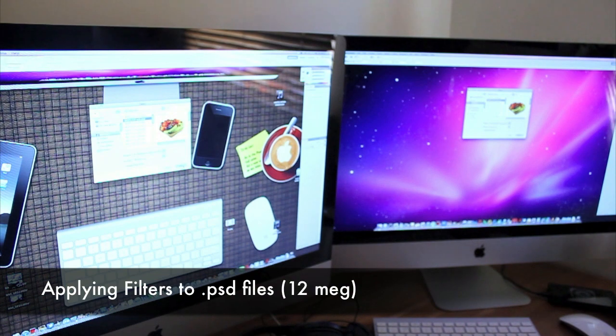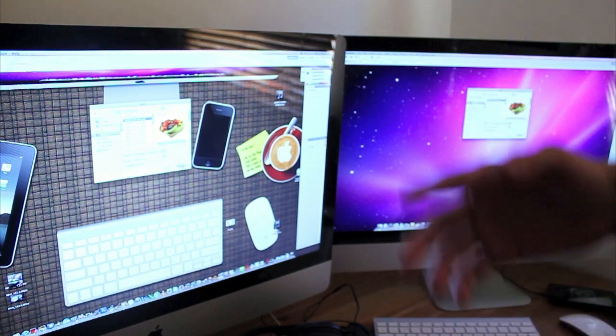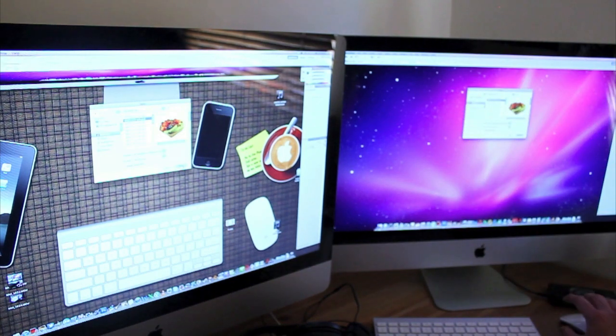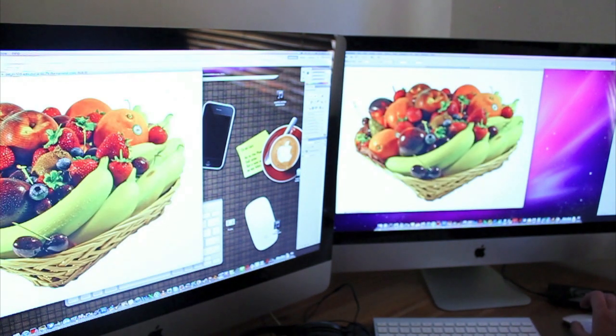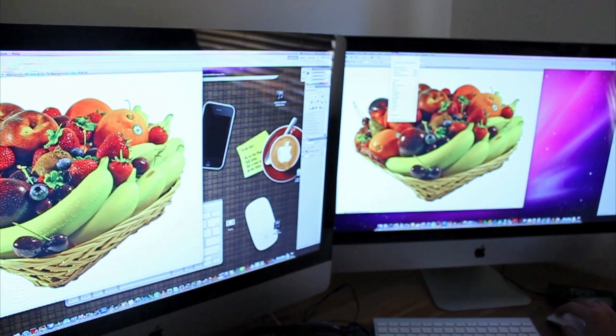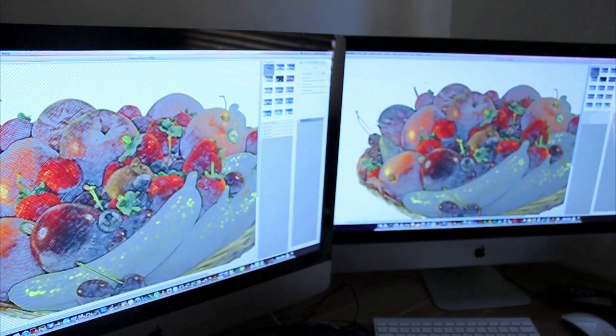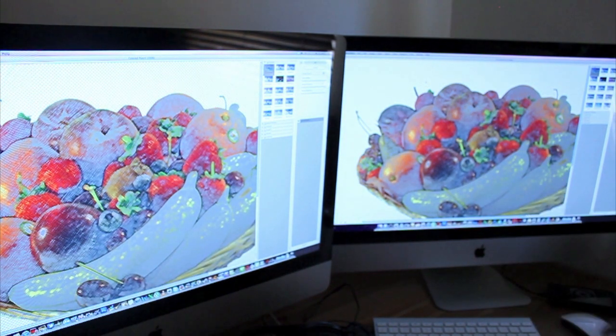So this next test is going to be very similar, other than these are finalized pictures, they're in .psd format, and this particular file is 12 megabytes. And let's go ahead and import this baby. And there we go. Doesn't that look pretty neat? But specifically, let's apply some more filters on it. Because this is a large file, let's see how the filters vary, if any. Let's go back into Artistic. Coloured Pencil. Love my coloured pencil, don't I? And there we go. This one was faster, noticeably.